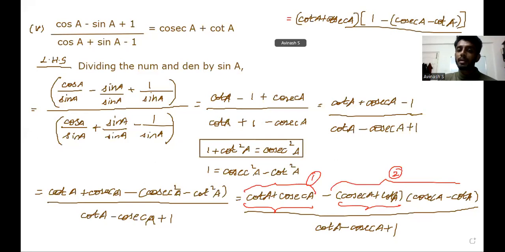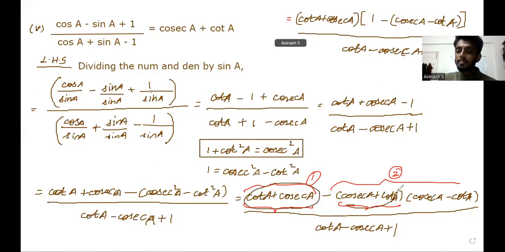And there is no change to the denominator, as I always keep saying. The denominator remains like this, cot A minus cosec A plus 1. Please observe what I'm trying to tell you. In the numerator, this term and this term have been taken out as common, so in the place of them you'll be getting 1. Here you will have 1, minus here also you'll have 1. I have mentioned this one here, but the other one I have not mentioned. Instead, I have just written minus bracket cosec A minus cot A.